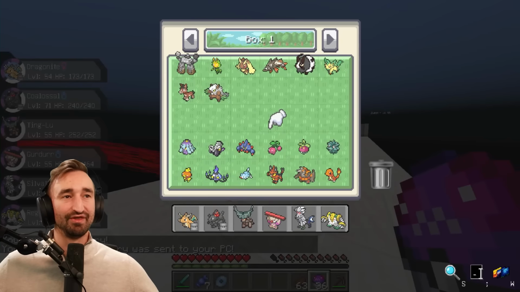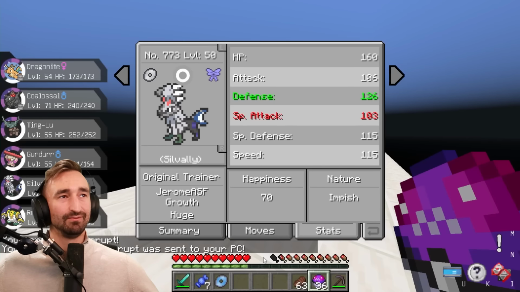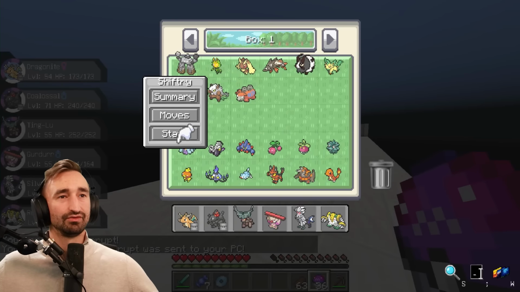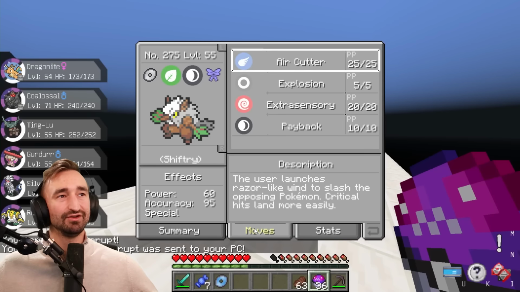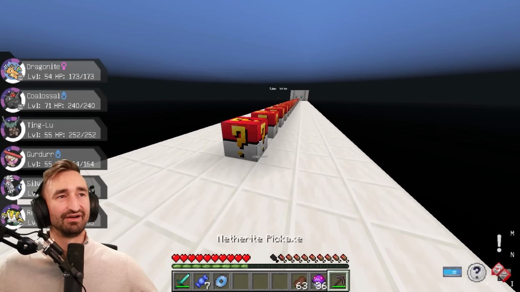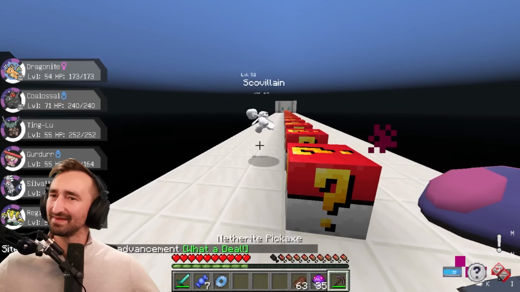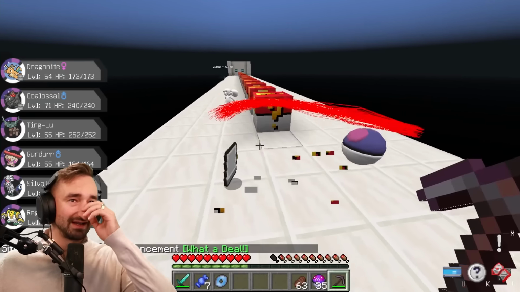I can't believe our first one, though, is Dragonite. There's no debating there. Okay, actually, Shiftree, you might be significantly worse. I always thought Shiftree had some good stats. But it looks like Silvally is much better, even at 5 levels lower. It's an interesting development there. Okay, you learn something new, I guess, sometimes.